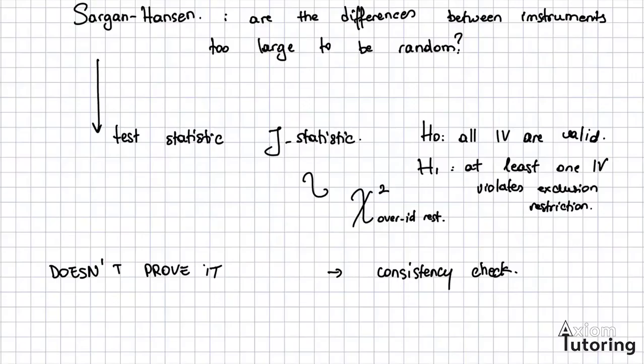If we can't reject, that's good news for instruments. If we do reject, something is wrong with at least one of them. So don't worry if you fail to reject the null hypothesis. In fact, if you have come up with a good instrument, you should be happy that you failed to reject the null hypothesis. Most of the time, you will use the p-value, and as usual, large p-values will fail to reject the null hypothesis. The instruments will appear consistent with each other, which is good news and supports evidence for your IV strategy.